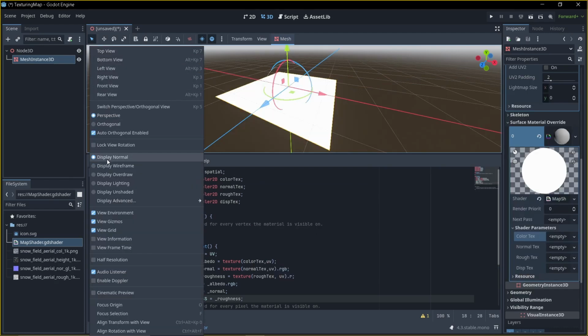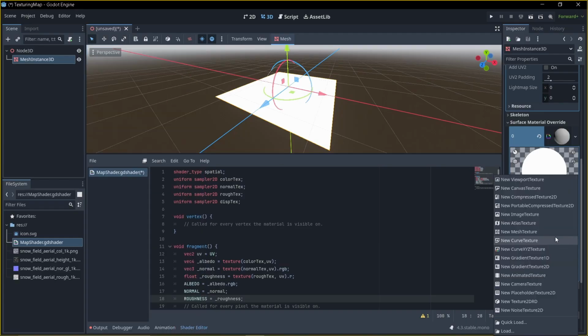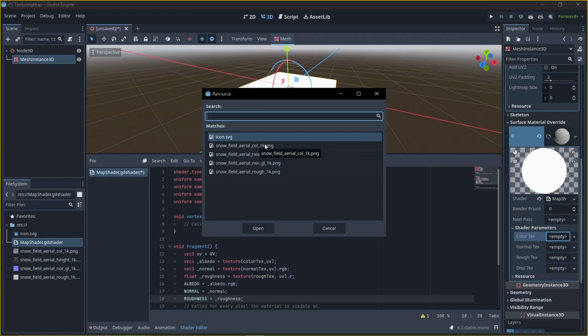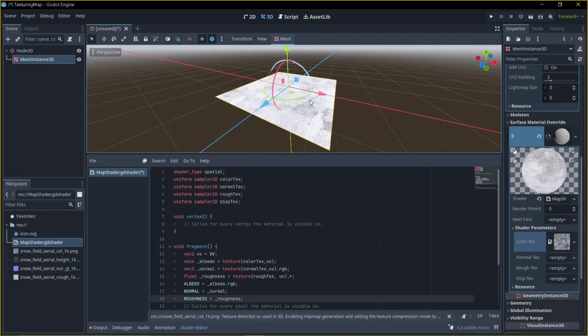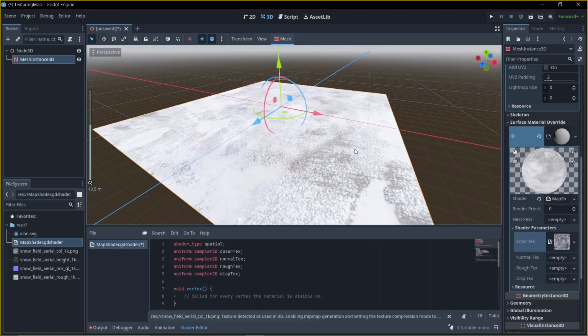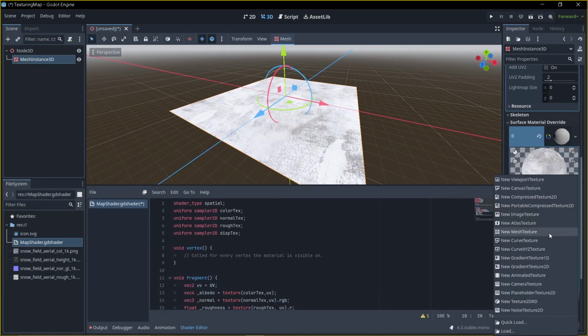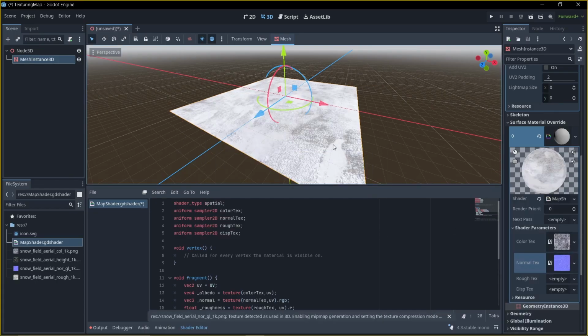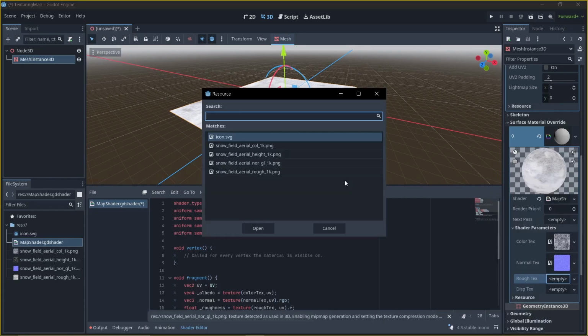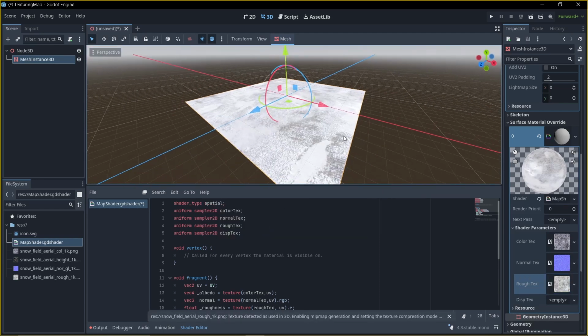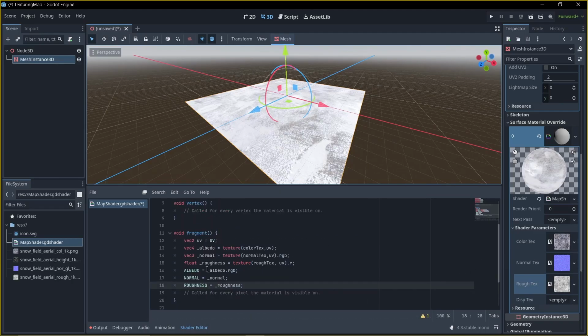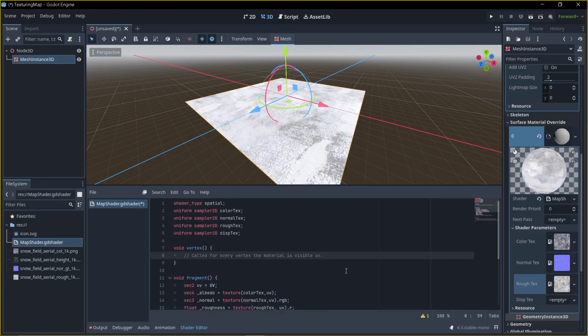Now I'll try to import the textures I've shown you, and I'll switch to normal display. Now I can load these variables. I'll select a color for the color texture, and as you can see, the plane color changes and we can see the snowy texture on it. I'll also add the normal texture, which is used for lighting, and the roughness texture. And now for the displacement texture, I can add it, but we've not yet assigned anything to it, and we will not be doing it through fragment, we'll be doing this through vertex.